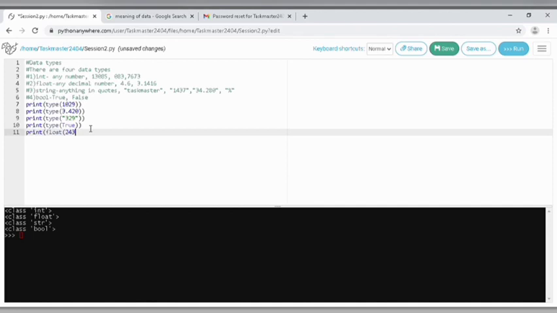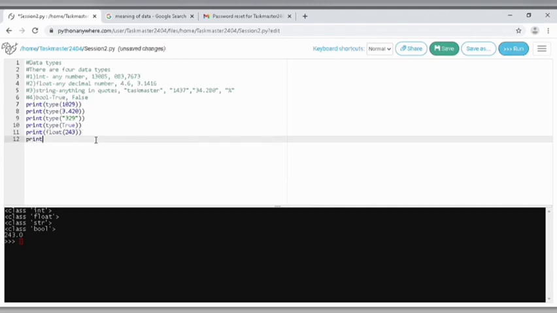Be careful, a float can only be converted into an integer, and an integer can only be converted into a float. We have closed both the parentheses, and when we run it, you will see it has added a point 0 to make it a decimal number. That is what it does when you type float and keep an integer inside the round brackets.